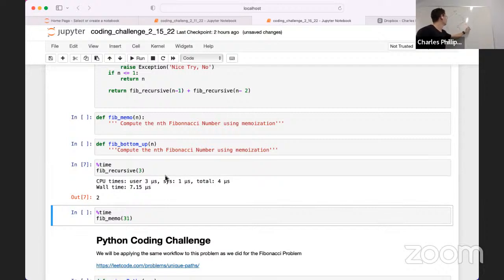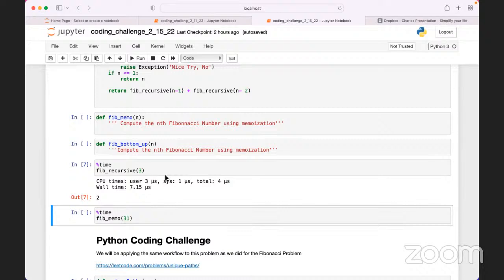Can anyone see an issue, or see where we're doing repeated work just based off this partial tree diagram of the recursive calls? The issue is we're doing a lot of repeated work.